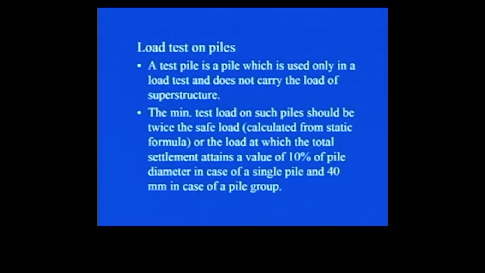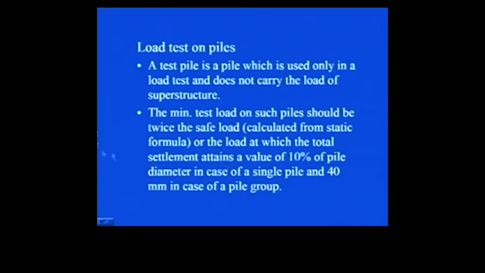How will you know this safe load? You have already studied how you can find out the load carrying capacity or safe load using static pile load formulae. So, you can estimate the capacity from a static formula and roughly estimate the safe load. The minimum test load on these piles should be twice this safe load, or the load at which the total settlement attains a value of 10% of pile diameter in case of a single pile and 40 mm in case of a pile group.